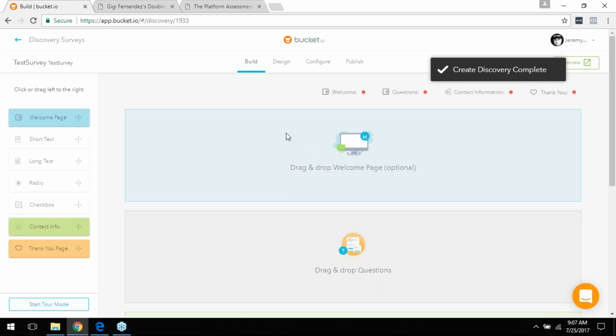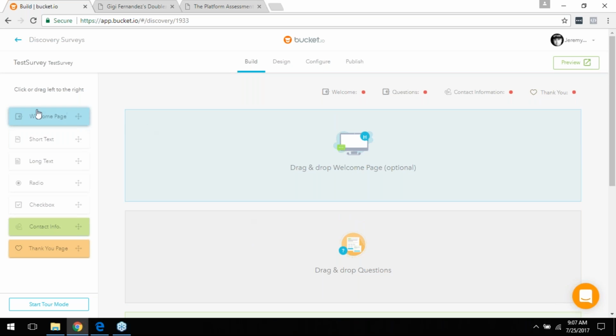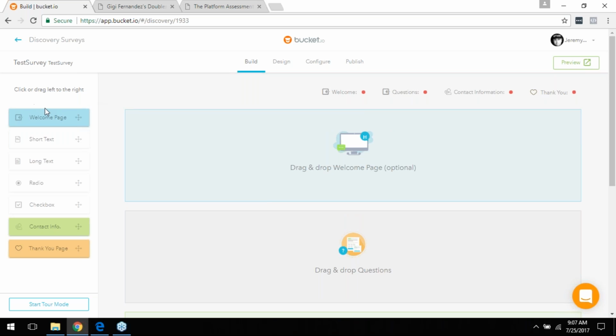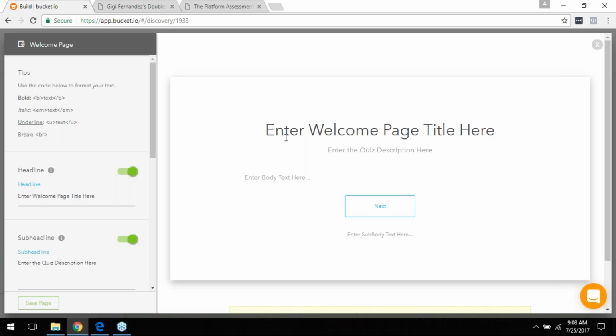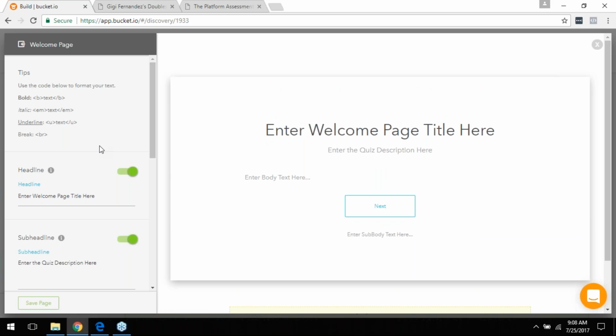and this goes back to the beginning of the workflow that I pointed out earlier. This is the build section of the workflow, and what we'll do here is we'll drag and drop the elements that we need to build our survey. So the first option that you have is to create a welcome page, okay? And the way the welcome page works, I'll pull this up real fast for you. This is like a landing page. So if you've ever used lead pages or ClickFunnels or anything like that, this would be the landing page that you would send people to if they didn't know you were sending them to a survey.